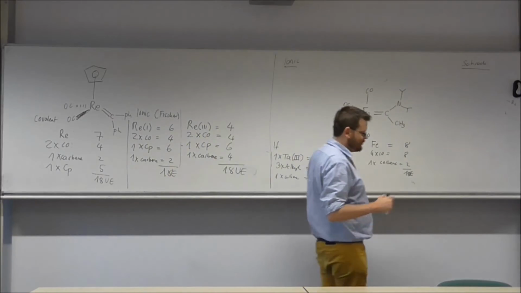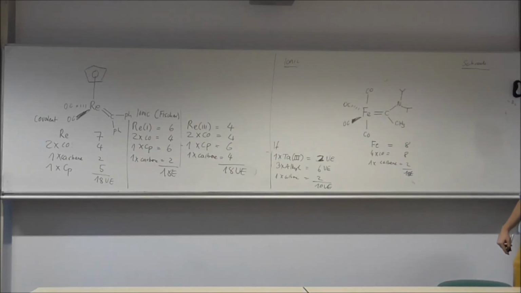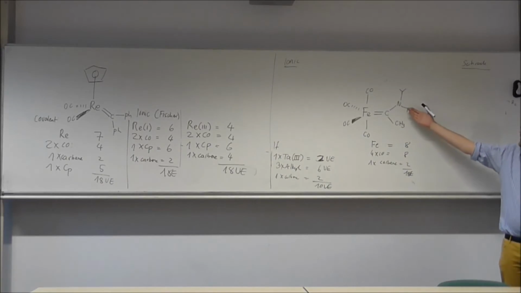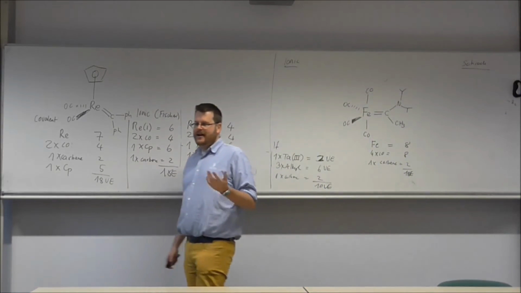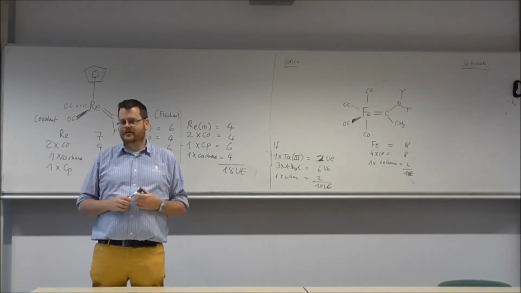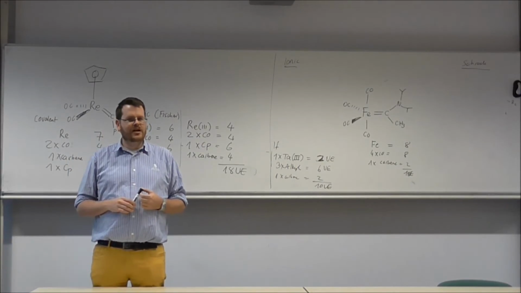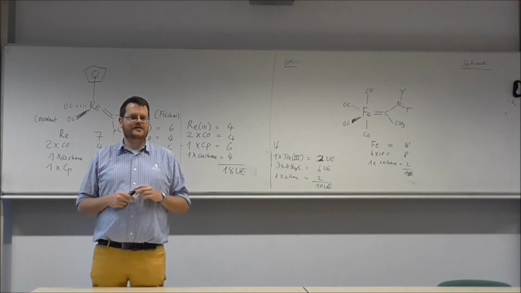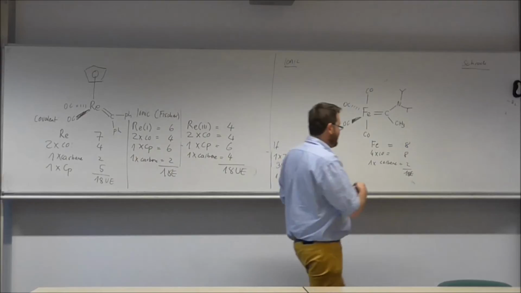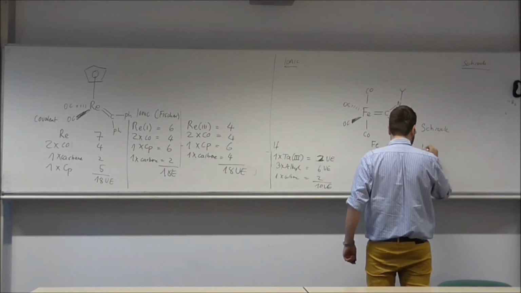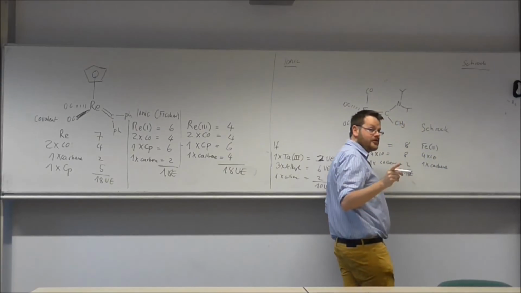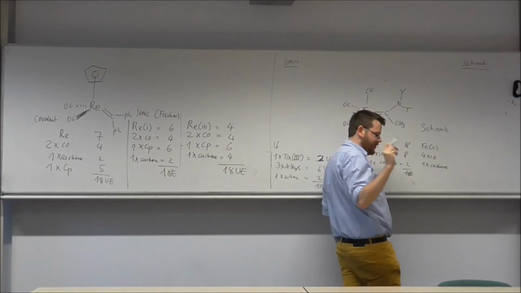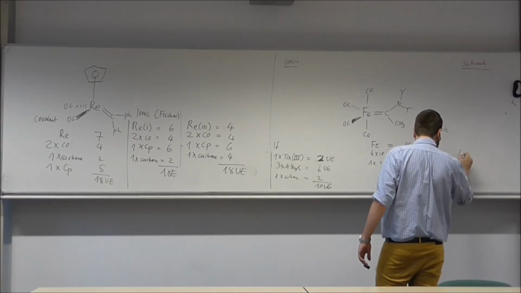Now let's count it as Schrock type. This is incidentally Fischer type, it's clearly Fischer type because it's got a heteroatom. But for argument's sake, say we don't know and we want to count it as a Schrock type carbene. So what would the oxidation state of the iron then be? 2. So if we count it Schrock, is it 2 minus? So the carbene is a 4 electron donor if we count Schrock type ionically. 8, 6, 18.